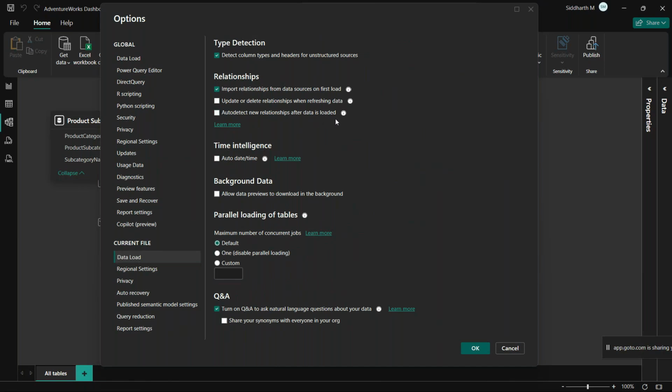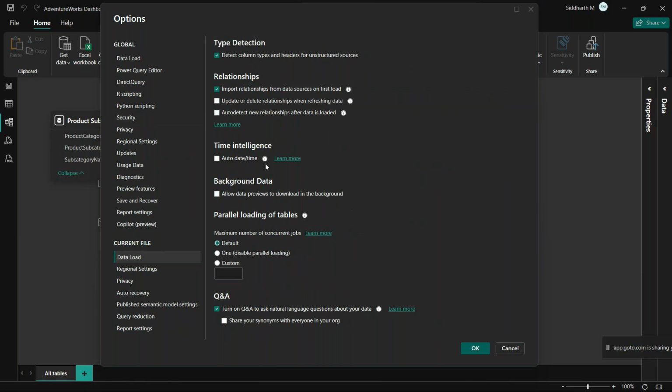Auto detect new relationship is actually sometimes useful. I will not say completely ignore it, but the problem is, if you are completely familiar with what you are going to build and the relationships of its tables, this will become a nuisance because sometimes it creates relationships that you don't want. You will not be able to figure out why some visualization is happening like this. So to avoid such things, you might just avoid this option also.